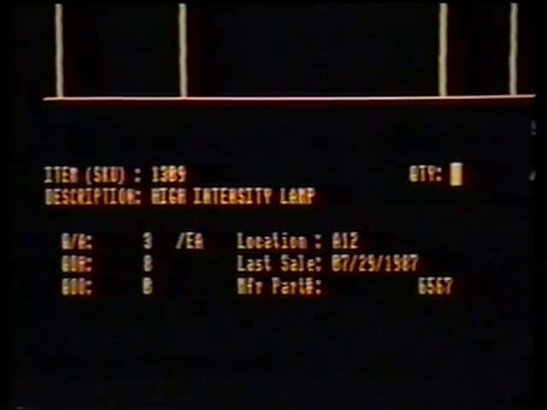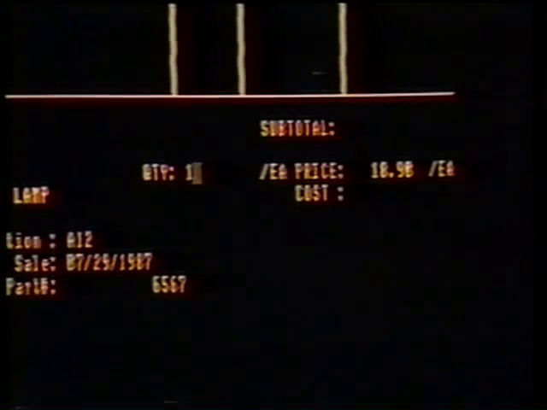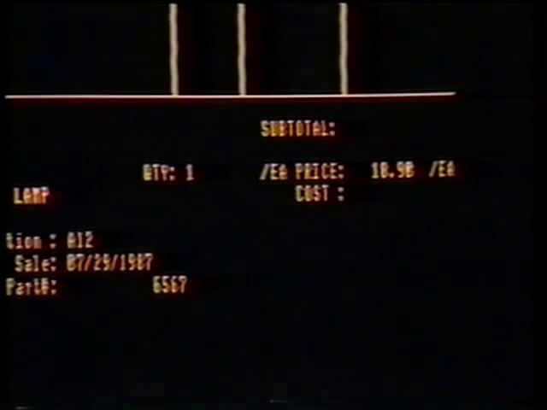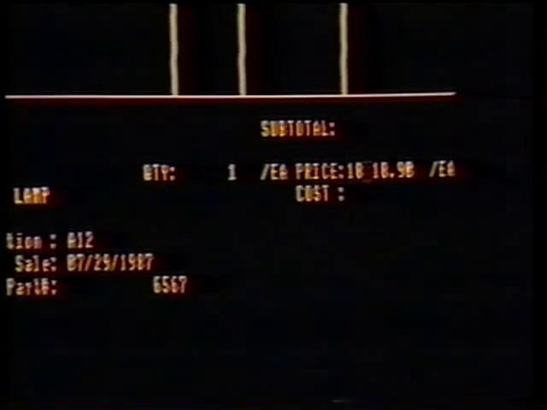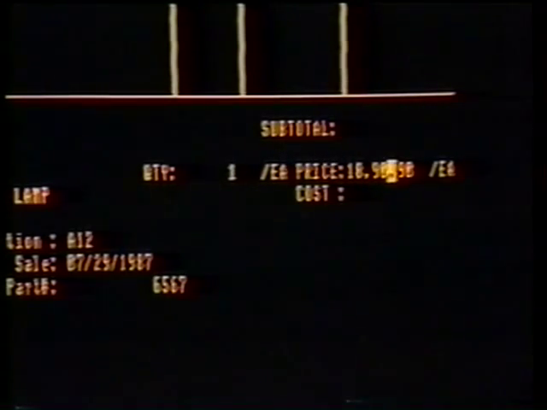Press Tab to move the cursor to the Quantity field and type in the quantity of the item being returned. Press Tab to move the cursor to the Price field and type in the original purchase price before tax. Press Clear Field and then press Enter. The system wants to know the reason for issuing this credit memo. Read the screen and respond with the appropriate answer, depending on the situation.